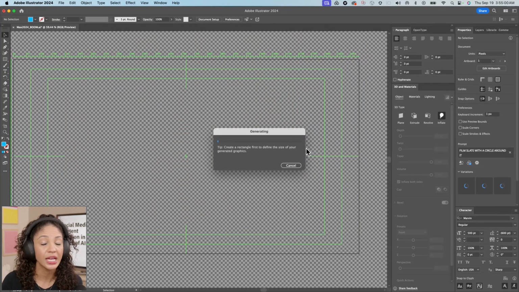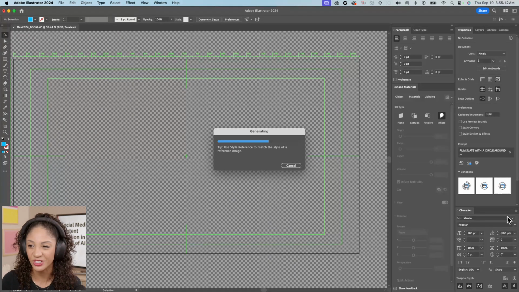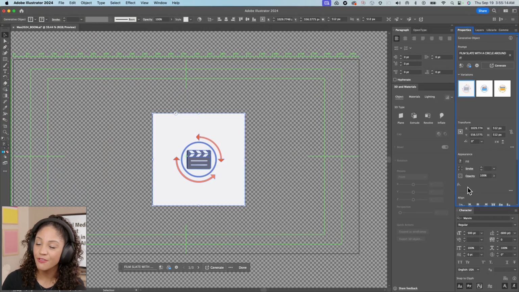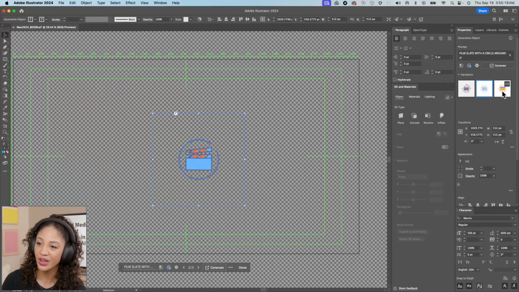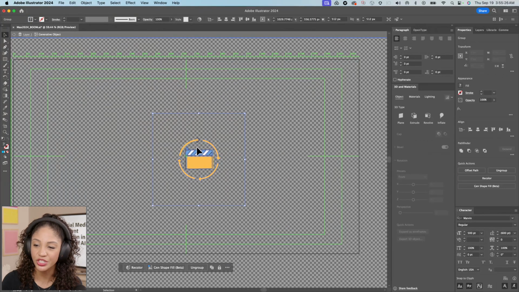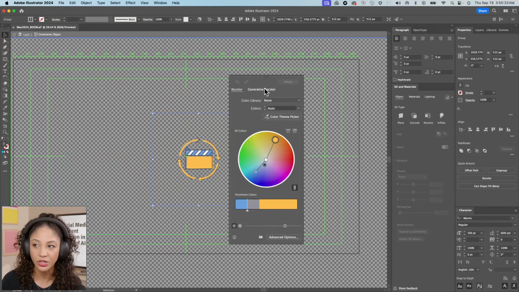And from here, it's going to generate 3 variations just like it did in Photoshop. But this is using the power of Adobe Firefly with Illustrator for vectors. So now I have 3 iterations that I can work with. There's 1, there's 2, and there's 3. I really like 3, but one thing that I want to do is I want to recolor it because while these colors work for me, I want to look at some other options. So I'll click recolor.